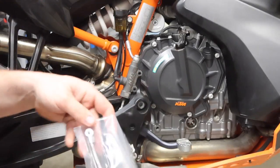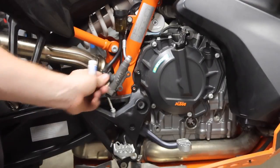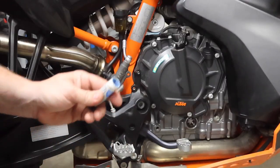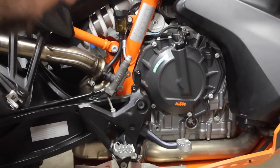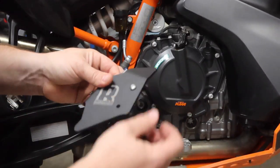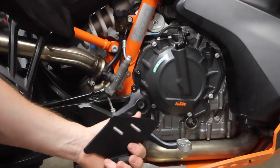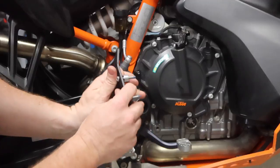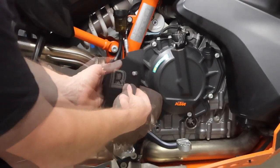Gonna use the new hardware that comes with the kit. One and two. As always, guys, whenever you have something going into metal, you wanna use a little bit of Loctite, so a little dab on each one of these bolts. Be good for what we're doing here. Two bolts are gonna go through the plate. One and two, just like that. Gonna slide these two washers over, one and two. And these will go through the master cylinder. There we go.